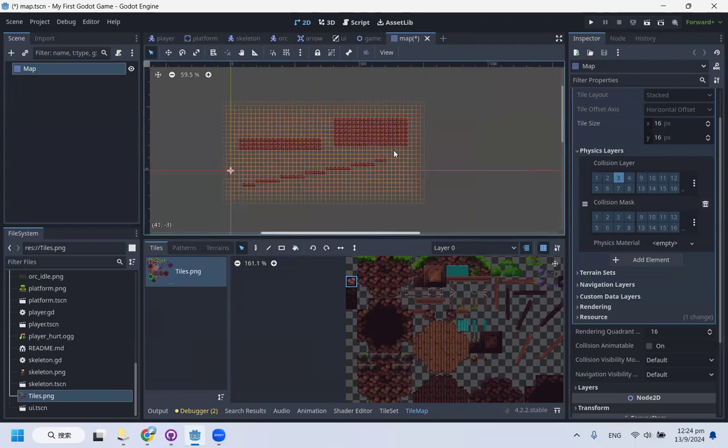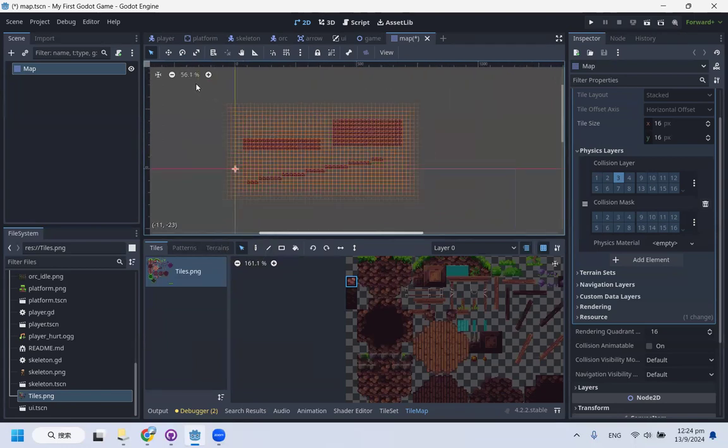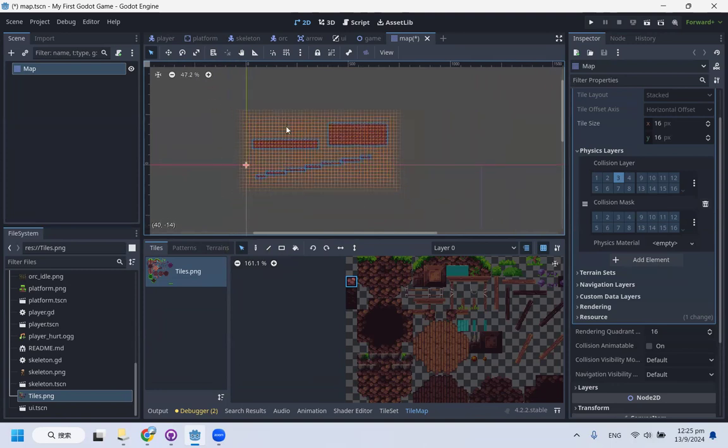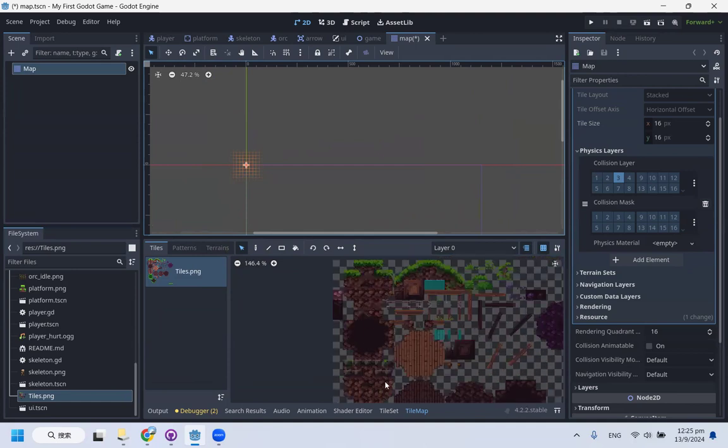Okay, so let's say you want to edit the tiles in batch, edit them in a larger group, right? So you can just go to the selection tool and then drag over an area to select multiple tiles. Then you can move them as a group, or you can remove them. Just press delete and remove them altogether. Okay, so this is the process of creating tiles and adding them to the tile map.